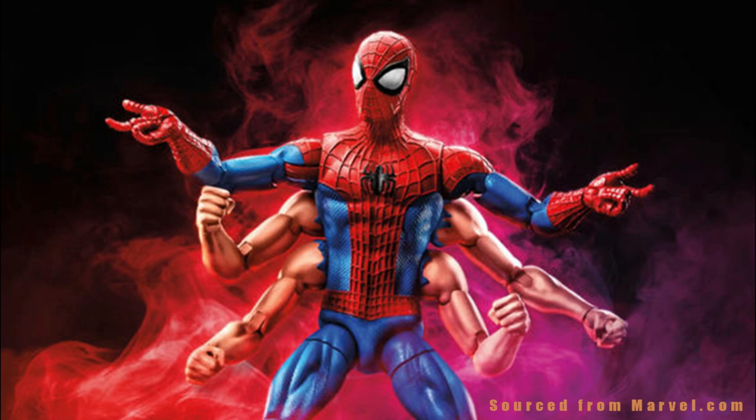Younger me would have definitely said I want my irradiated animal to be a mammal, because mutations could be weird, and I'd want to keep it as close to human as possible. But looking at this six-armed Spider-Man, and being a parent, I bet he could hold a baby, eat a hot meal, read a book, and drink some water all at the same time. Even just two of those activities at the same time would be great. So maybe, just maybe, I would go with spider — but only if you guaranteed me the extra arms.